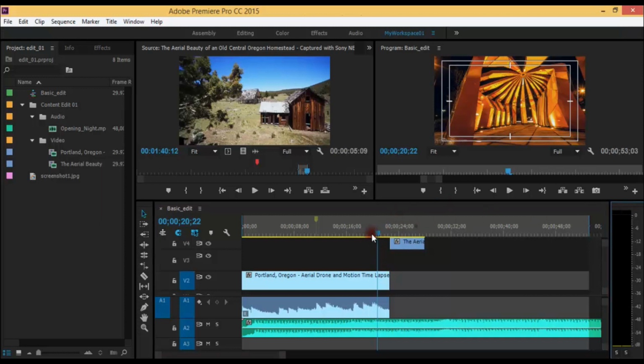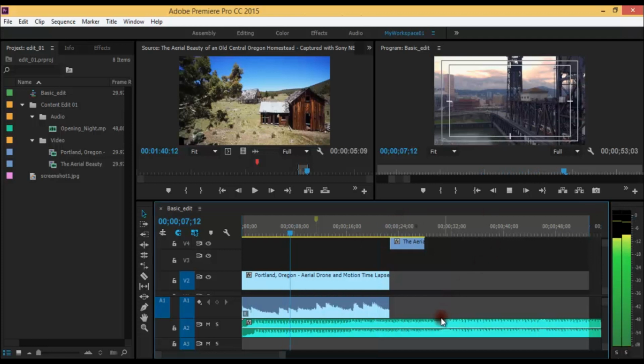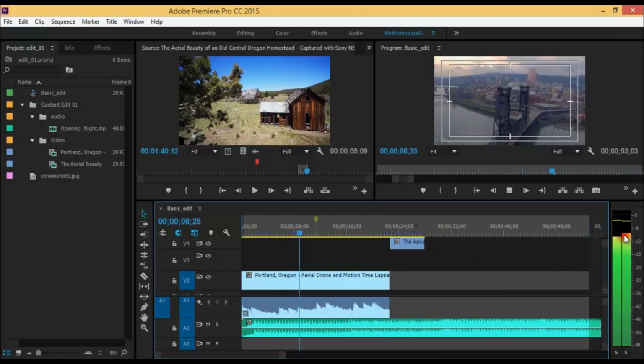So what we can do in order to get rid of that is to see that while playing the video, the audio does not reach up to here. It is the red mark which would create clipping of the audio.